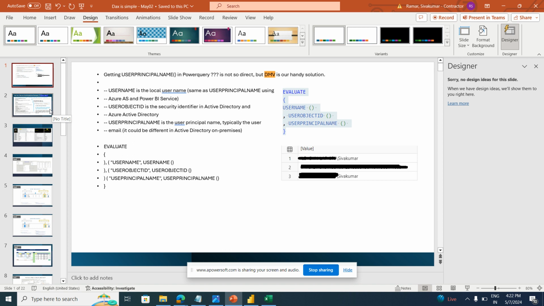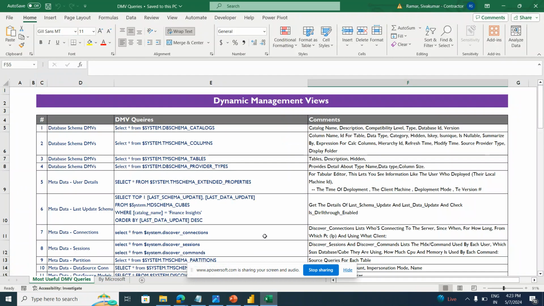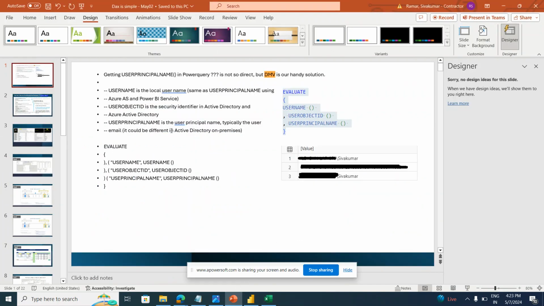Yes, we do have a solution for that. That is the DMV query. As I said, DMV stands for dynamic management views. Here, what I'm going to show is a small function.